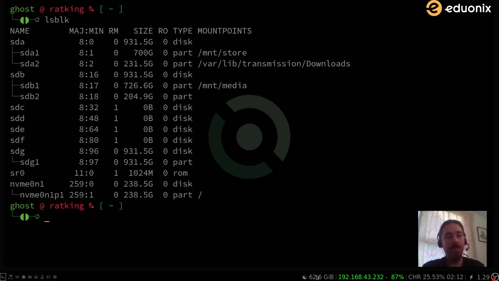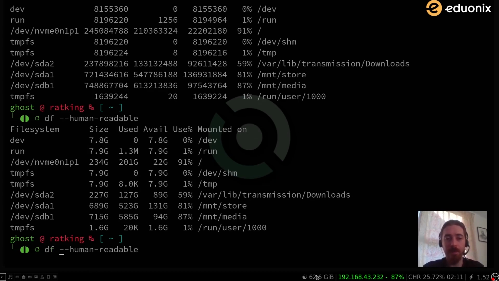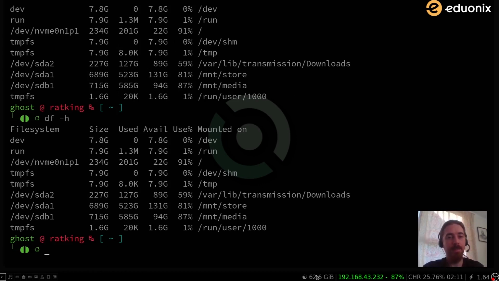Okay. Now, for memory, you've seen the free command. Let's look at the df command, disk free, to see how much of the disk is free. That's an awful lot of nonsense again. All these sizes are listed in kilobytes. Great for scripting, not so great for us. So, doing the same thing as always, --human-readable, or for short, you can just do -h. It's much better. You can see the sizes, and oh my god, I have 91% used. That's not good, only 22 gigabytes available on the root directory.